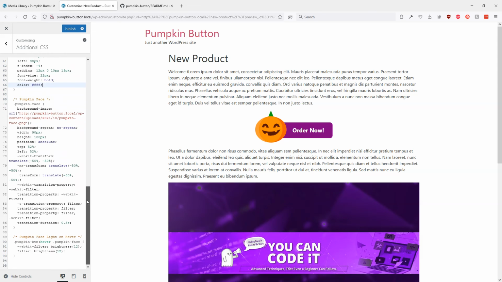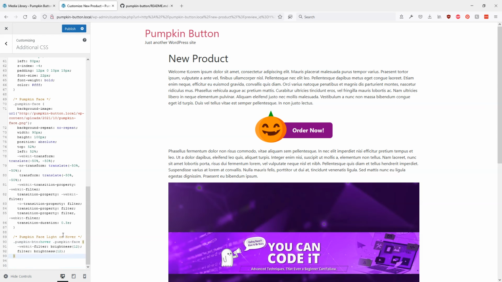And then scrolling down to our last declaration, we have the pumpkin face, and this is where we added our little face overlay. And essentially, this is just layered to appear over the pumpkin. And how the glow is working is you see at the very end here, we have the hover class applied to the pumpkin face.